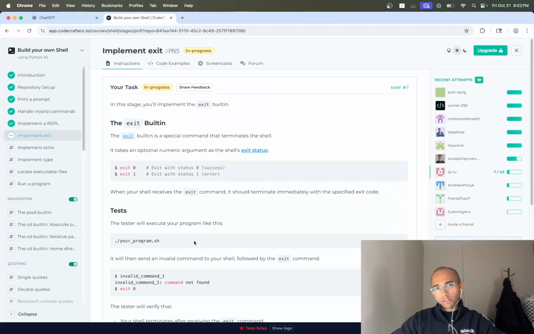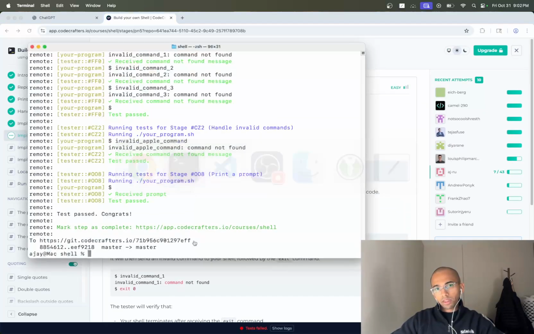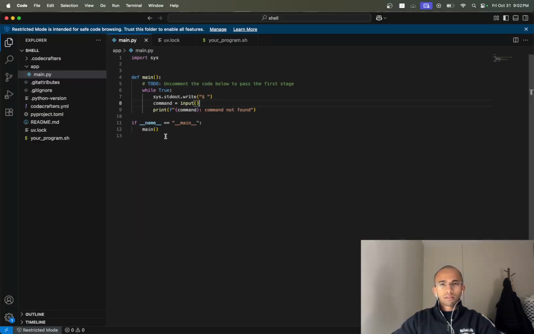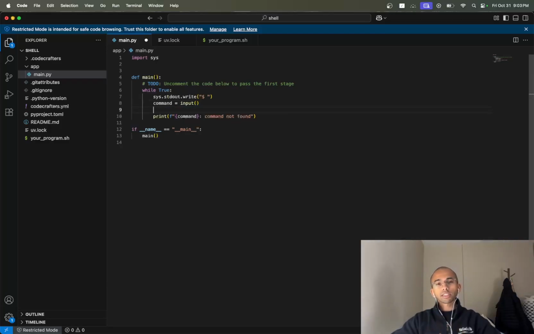Anyway, I think the point here is to write code that processes a built-in. So I can do that by processing command.